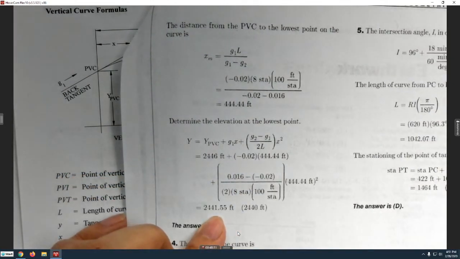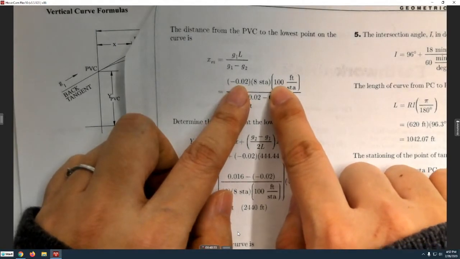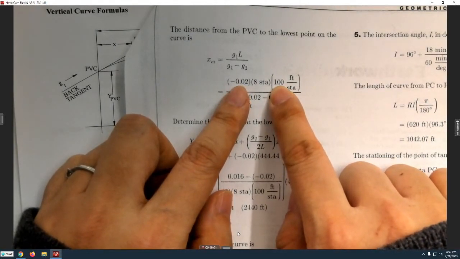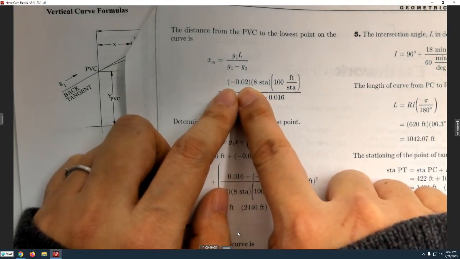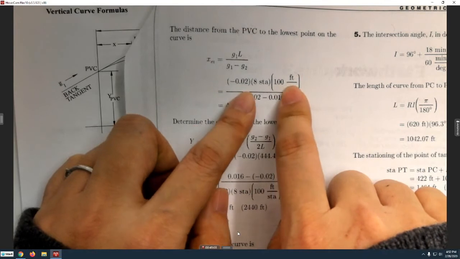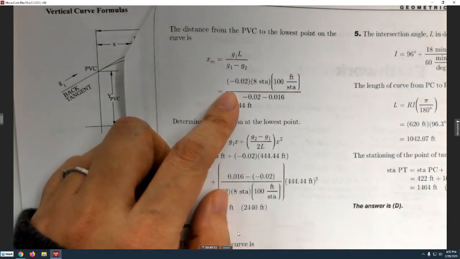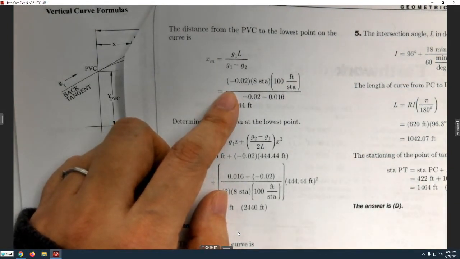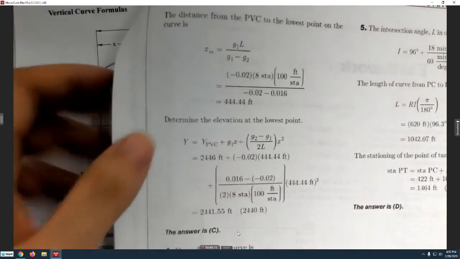Another thing I need to remind you is the consistency of the unit system. So if you use 100 here, feet here, for the grade, you need to use 0.02. If you use the station here, just 8, you can use 2. My personal preference is to convert everything to feet, because all the other parts, they use feet. It will get you confused. So convert everything to feet, and then keep using the 0.02.